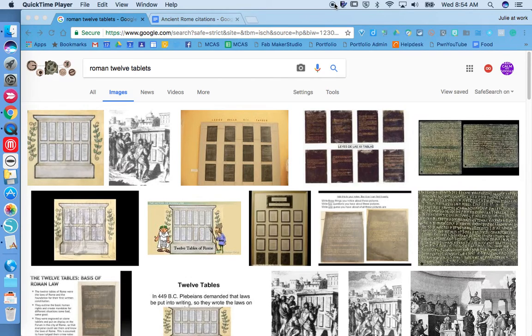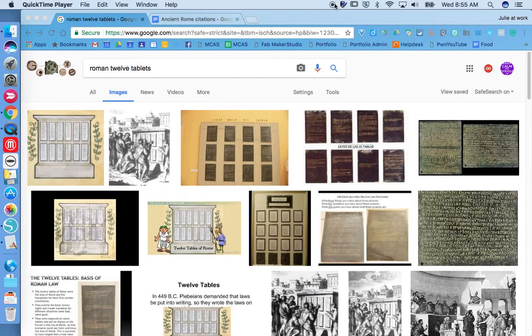This video is intended to show you how to use the Google search engine to find images for your photo collage project that you're going to be doing in Google Draw. It's going to show you how to check to make sure your images are available for use. I'll give you a special tip on how to search for images with transparent backgrounds that you might like to use in your photo collage. And I'll help you get started with creating a citation page for your project.